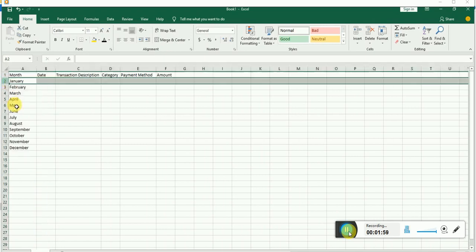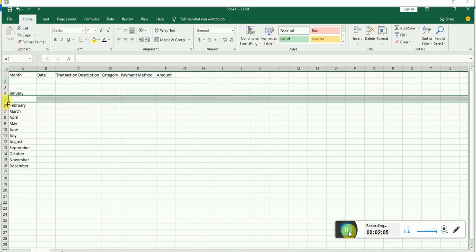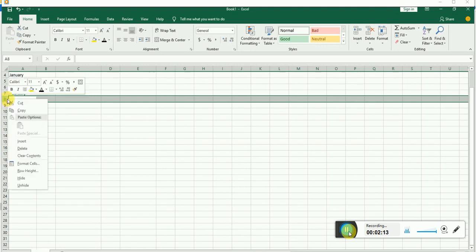Okay, the next thing I'll do will be to insert rows so that each month will have at least 3 to 4 rows. It all depends on the number of transactions. You can insert as many as you want. So in this experiment, we'll just stay with 3 to 4 rows for each of the months.